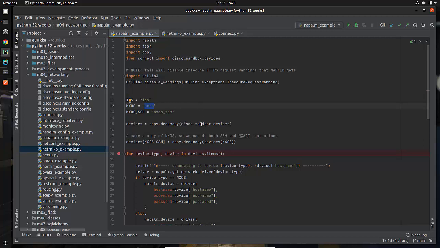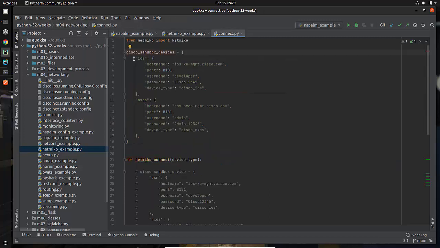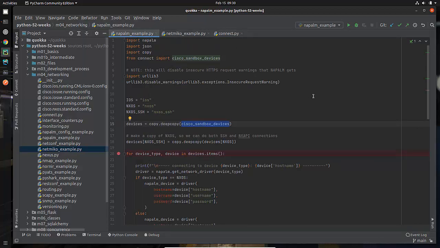And so what I'm going to do, my Cisco Sandbox devices, how many devices are those? If I do Control B, I'm going to see, oh, well, there's only 2 devices there. And look at this, there's the port. This looks like these are both defined for SSH. As it turns out, the credentials are going to be exactly the same, and the host name is exactly the same for using NX API as it is for using SSH as we're doing here. So I'm going to be able to try to reuse that.